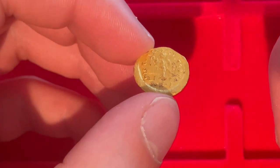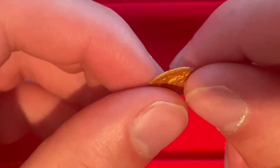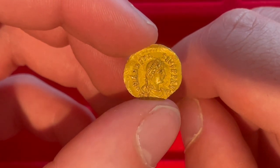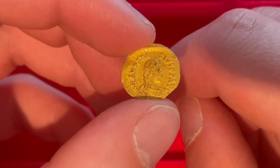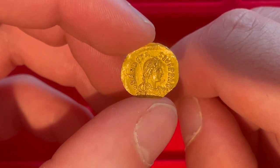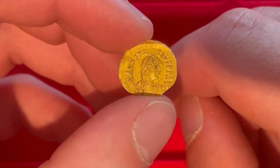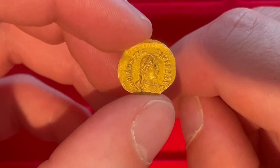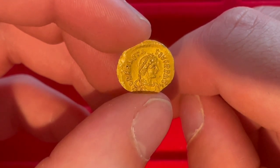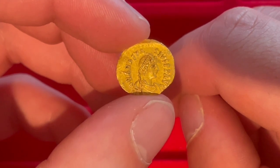To most people living during this time, there wouldn't have really been that much of a clear distinction between the end of the late Roman Empire and the beginning of the Byzantine Empire, except essentially in coins — because after the fall of the Western Empire, the state of the currency was basically in shambles. You had a lot of gold coins in circulation, essentially no silver, and then the copper and base metal coins that were in circulation were very small. You'd have to pay in kind of sacks of currency to get any transaction done.